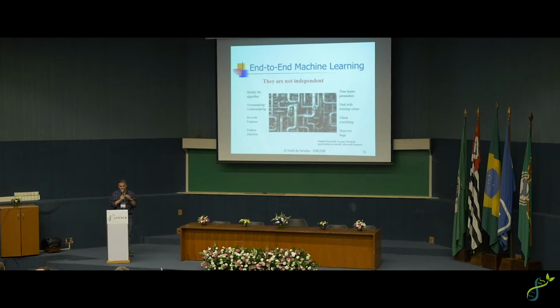It's an optimization problem. So you have to know how to modify the machine learning algorithms, how to deal with oversampling or undersampling when you have imbalanced data sets, for example, where one of the classes in classification has fewer examples than the other class. Sometimes you have to extract new features or recode the features you extracted before. Sometimes you have to do feature selection, feature aggregation. You have to tune the hyperparameters. You have to deal with missing values, with noise. You have to check for overfitting. You have to discover some bugs in your code, if you change the code, and many other things. And what's also the best pipeline, the best sequence of tasks to have the best model.